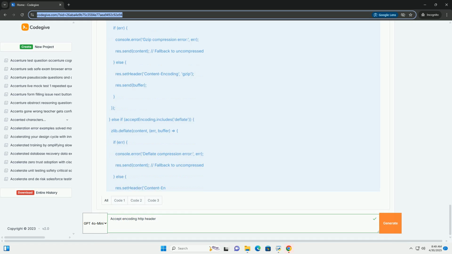6. Using curl to test Accept-Encoding. Curl is a powerful command line tool for making HTTP requests and inspecting headers. Here's how you can use it to test the Accept-Encoding header. Basic request: let curl handle the encoding. The verbose flag will show the request and response headers. Curl typically includes a default Accept-Encoding header.